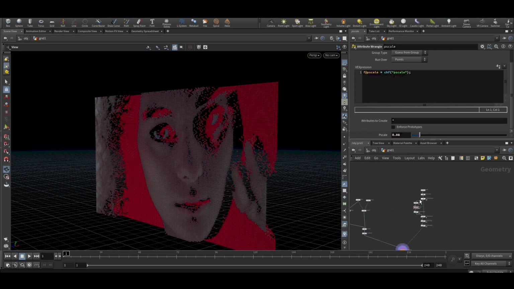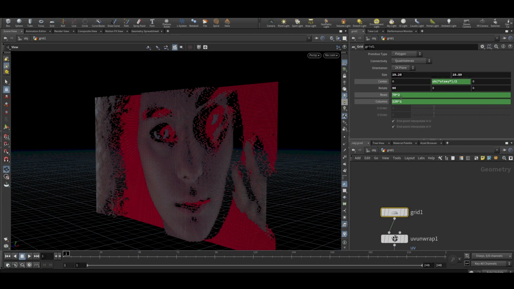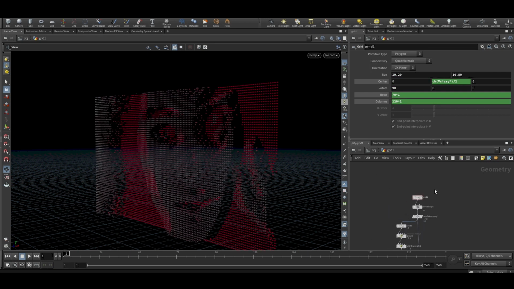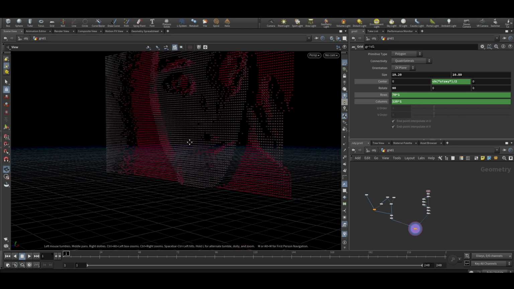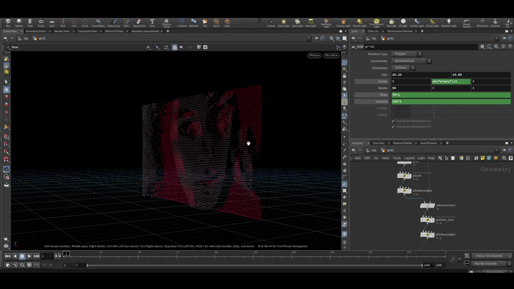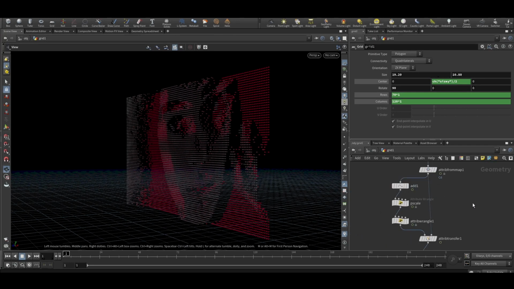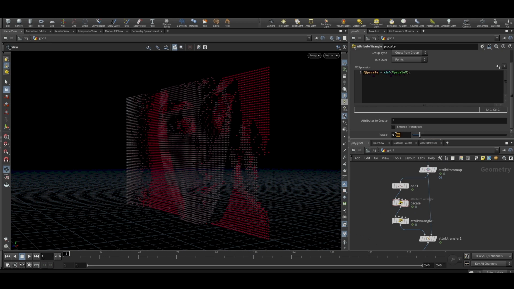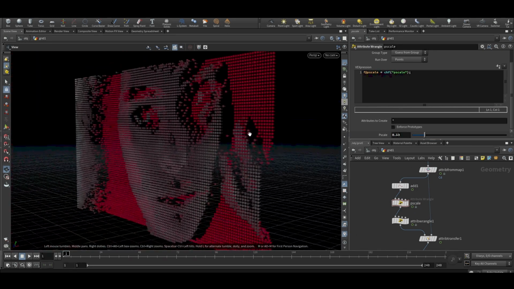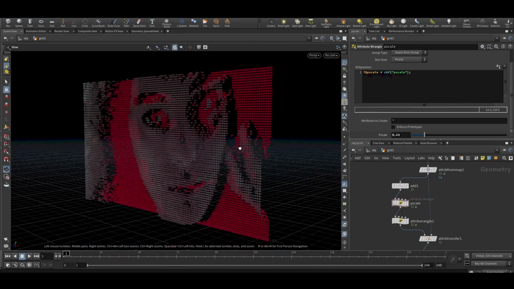No, actually the thing is we need to reduce the rows and columns back to the original. Just for the preview we had a very high value. Even having a very high amount of particles doesn't make it look good. So I thought having an average amount of particles makes it look good. Now we can increase the particle size to match the size that you want. Yeah, this looks good.